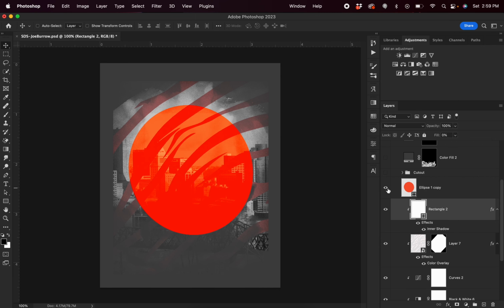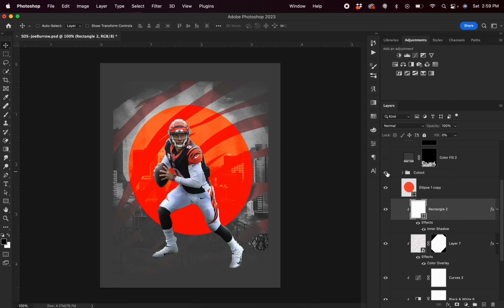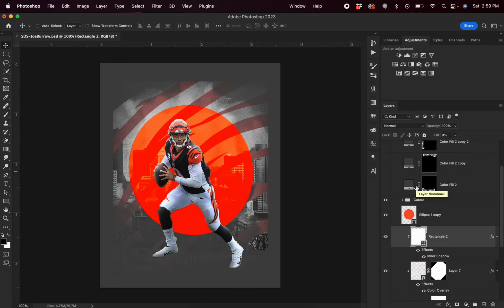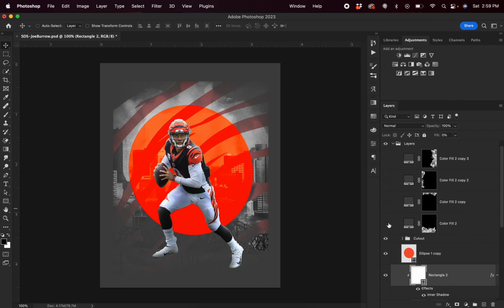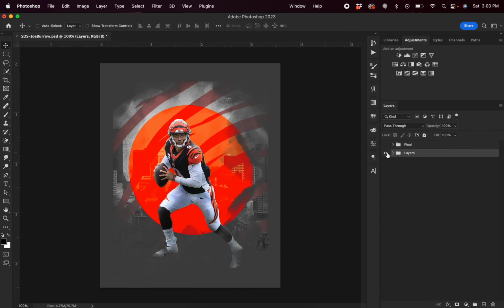I then added this orange circle, and then when you combine that with the Joe Burrow cutout at the front, I think it adds a really nice pop to the image. So that was the base of this design, and then from here I wanted to make it stand out a little bit more. So then what I did is I took that same watercolor brush and added some details all the way around the image, really to make it feel like the cutout itself is interacting with the watercolor elements from the background.